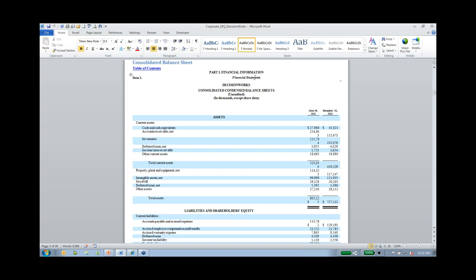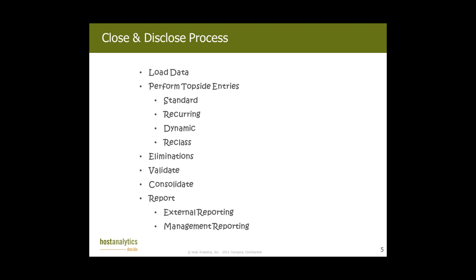So if you think about this really being the end game, how do you get there? How do you get there in an efficient, auditable, reliable, and repeatable fashion? How can we reduce risk and have confidence in our numbers, our reports, and our processes? Well, in order to do that, what do you really need? You need a process. So this is really what the process is, and this is basically our agenda for the rest of the 20 or 25 minutes or so that we'll be talking today before the Q&A session.